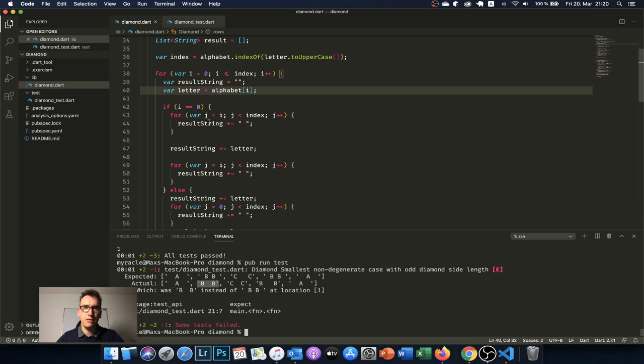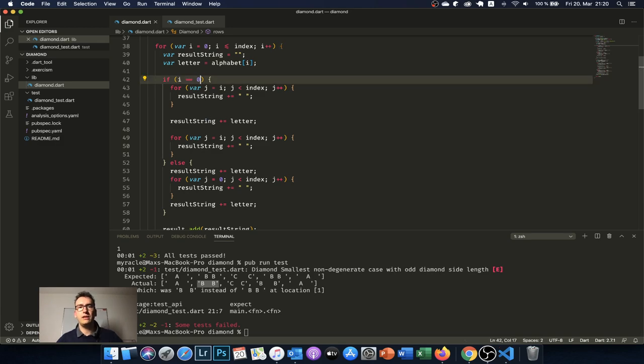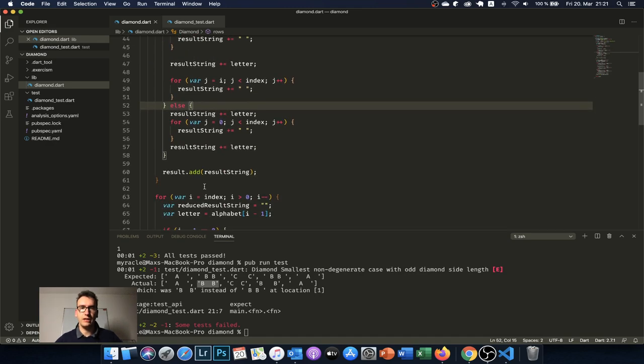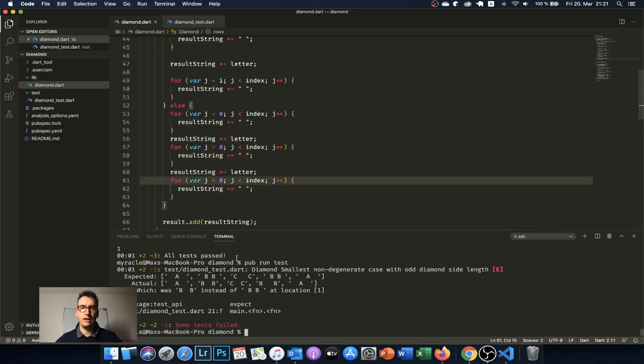Now with the B, we have to add in front of it because I is not the index. Wait, zero is here. If we have only A, we have zero here. But what I want to say here is, it's only because our else part is not correct yet. Because what we have to do is add these parts and these parts. And now we have to calculate a bit more.